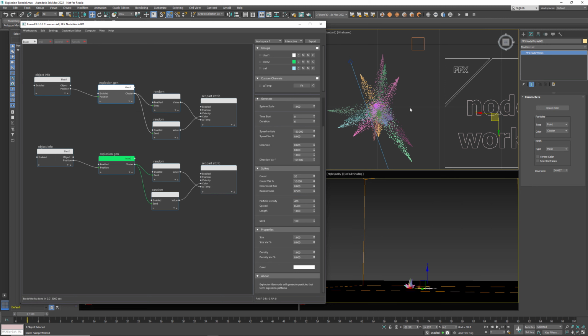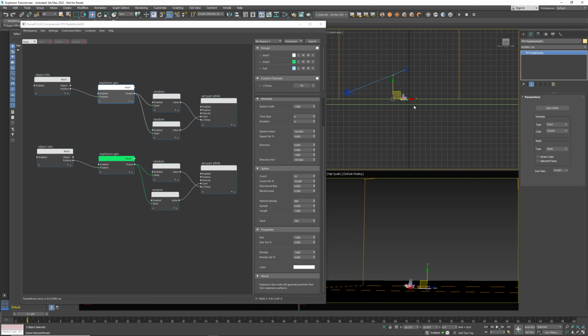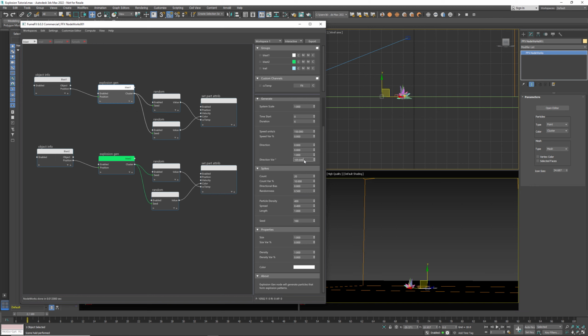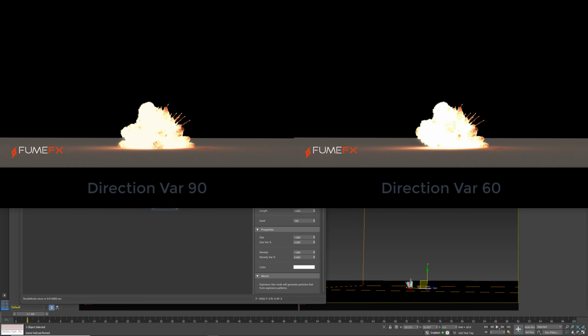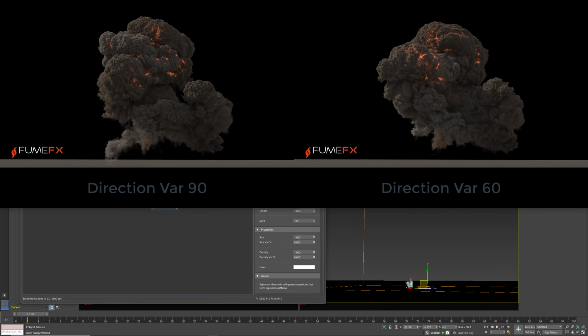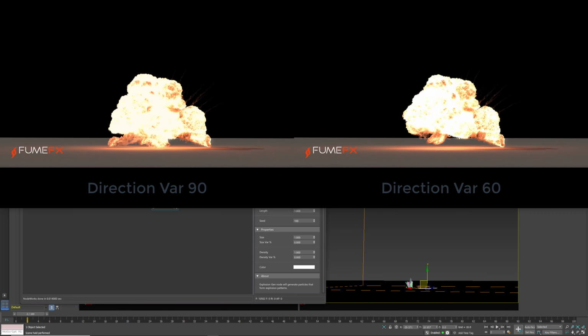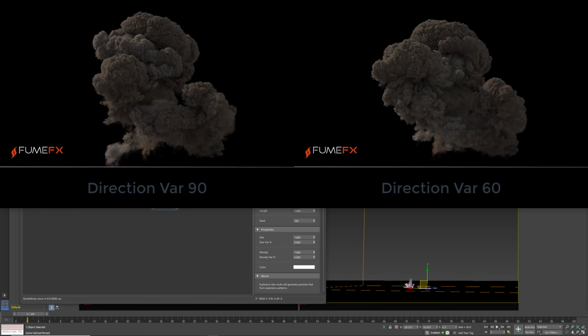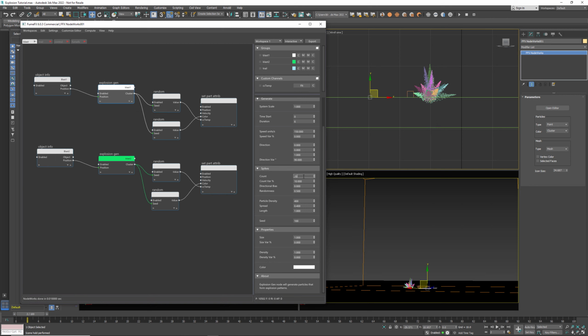If we use a little bit higher angle, for example like 180, you will get something like an area explosion, and a small angle will create some very strong burst in the upward direction. I'm using 90, number of spikes is set to 20. This count variation doesn't apply to this one explosion blast. It's used the same way as the speed variation.